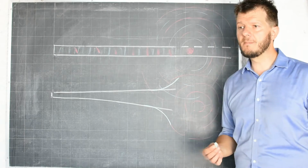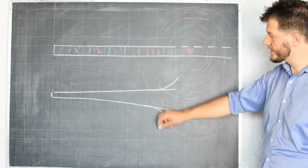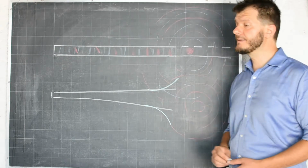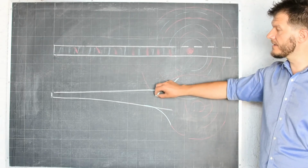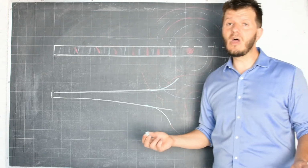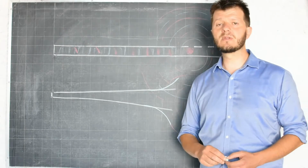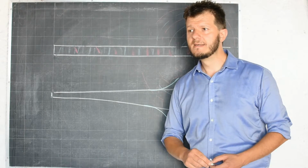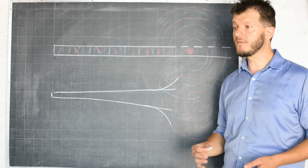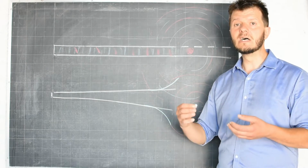This is the shape, for example, for some instruments, like a trumpet, trombone, tuba, and so on. But it was implemented in the saxophone as well. And if you don't know why the saxophone was made with this bell, it is important to know that in the past, Adolf Sax, when he invented the saxophone, had an important need.